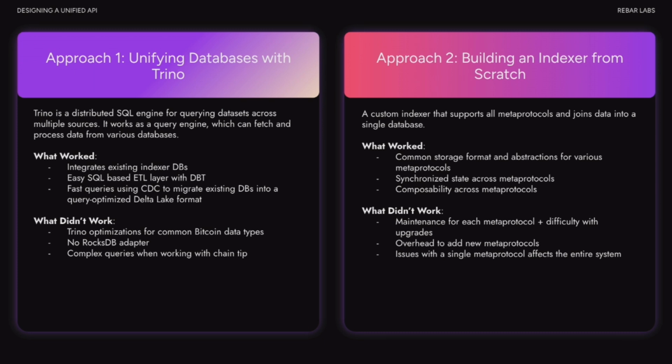And you wind up basically just resyncing your data over and over every time you make a change for every protocol. And if you do have an issue with a single meta protocol, if one indexer goes down, let's say you ported over the logic from a specific meta protocol and there was something wrong with it, the meta protocol can patch their own indexer and fix it quickly. But what this means for us is the entire system has stopped indexing. All the data's gone stale. It's a long process to bring everything back online. You end up with a lot of downtime.